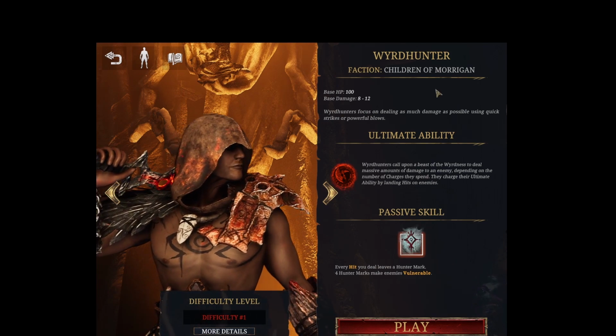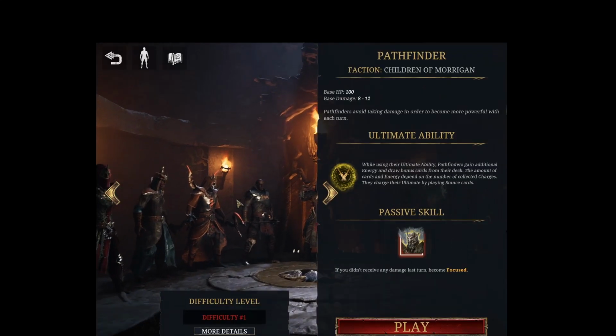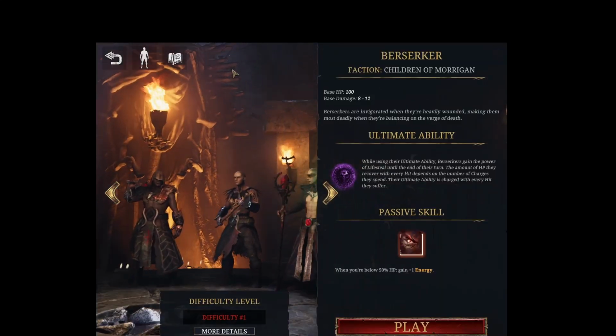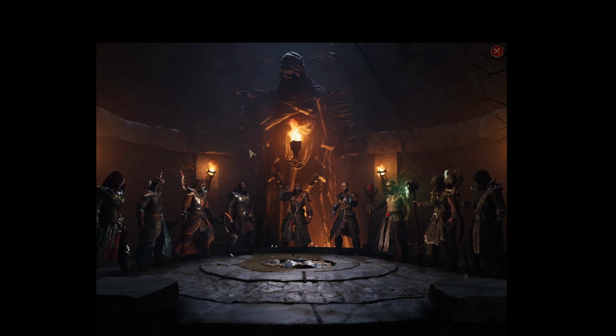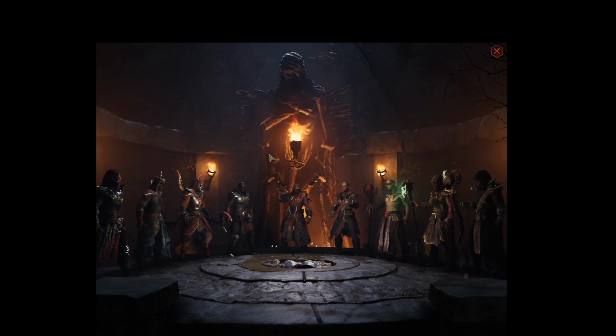So, essentially, the faction, the Children of Morrigan, which I'm going to call the Warriors, which is these 3 classes here, they comprise the faction. Now, like I said, each class in a faction uses the same deck of cards. It's just, like I said, the passives that are different.